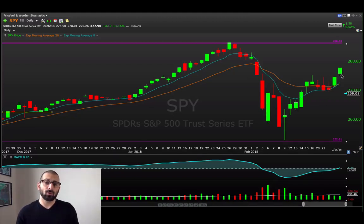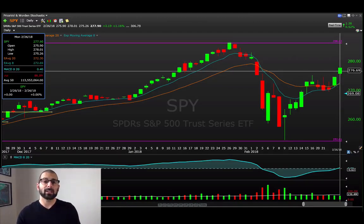But basically, if you look at the rightmost bar of your screen, we're looking back at a daily chart of the S&P 500, and this was Monday's session. This was Monday's open for the start of this week, and you can see it was a very bullish start. We got confirmation to the upside, follow through from Friday's strong close, a gap higher, basically a gap and go, and closed strongly on Monday to kick off the week.